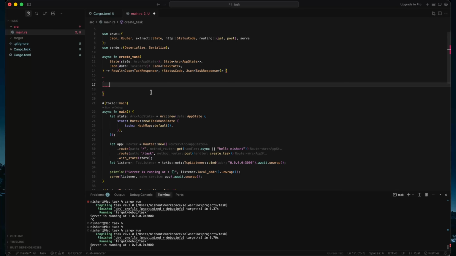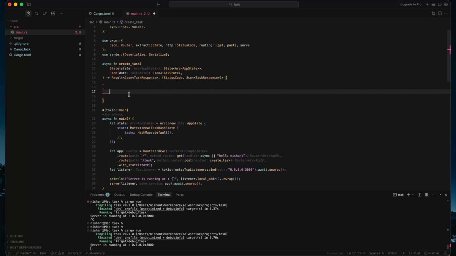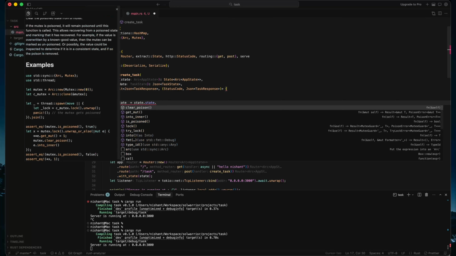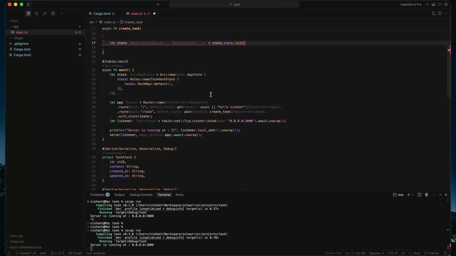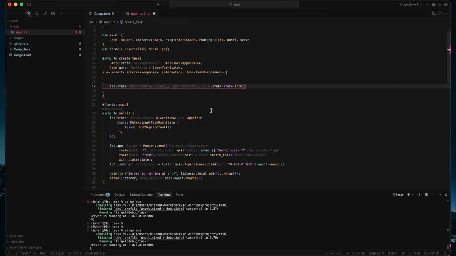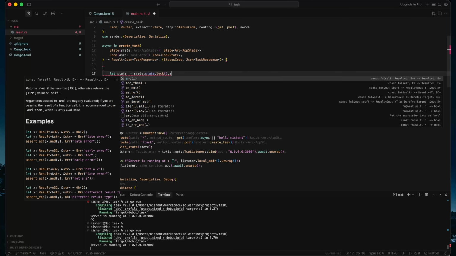We just define all these parameters that are required in create task. First case, what was the first thing? First, task creation. So first log the state. So first state is equal to state dot log. Basically, here you can see I just gave the name of the task, but here you can give anything. The state is all the data in the app state, and it will just log the data, and we can just wait.